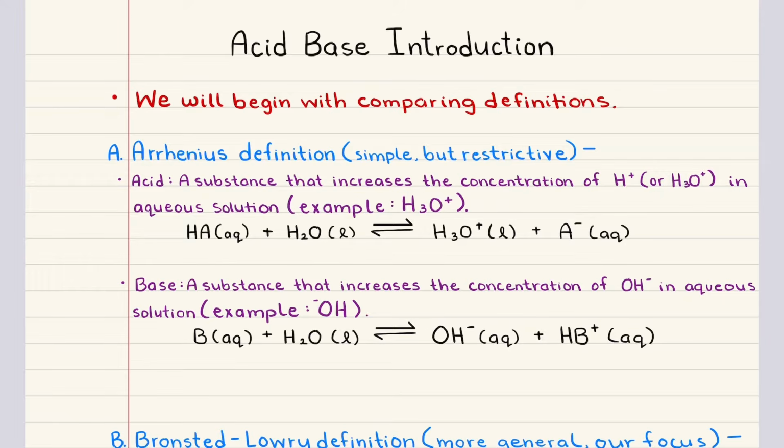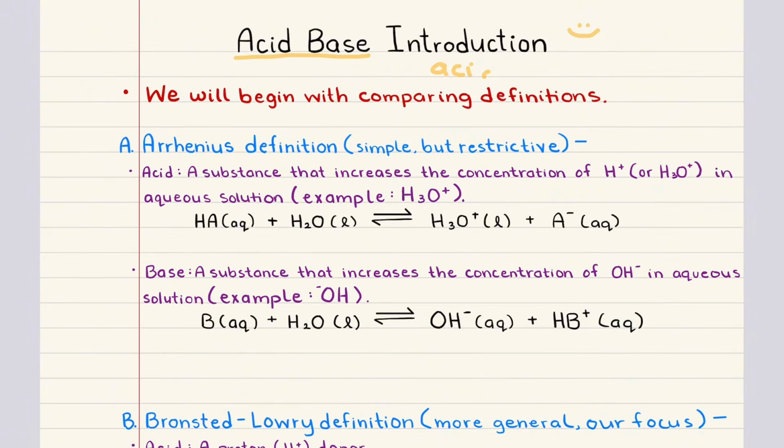Today we're starting a new topic in chemistry, and that topic is acids and bases. Now I know this topic can seem like a lot at first, especially once we start getting into things like equilibrium, Ka and Kb values, and titration curves. But I don't want you to worry about that. We're going to build up to that very slowly, and we're going to start with the most fundamental question of all today. What is an acid and what is a base?